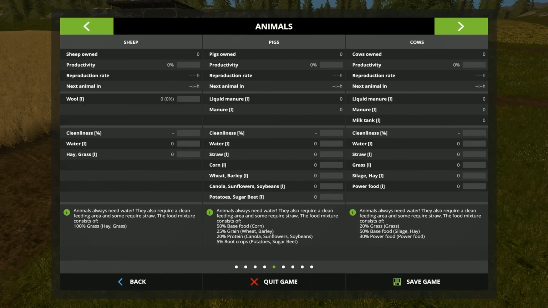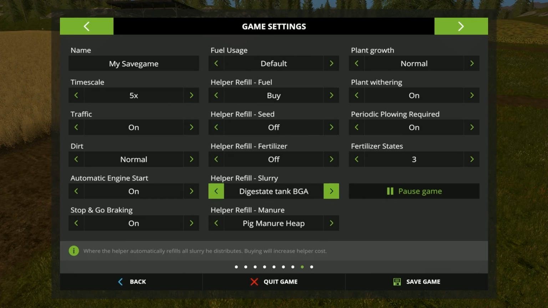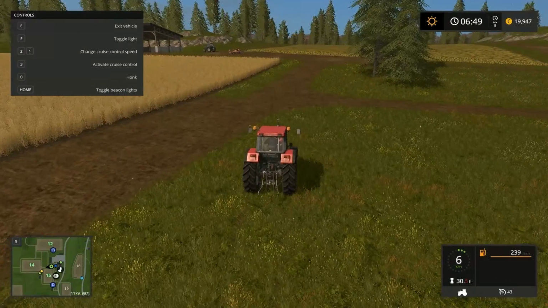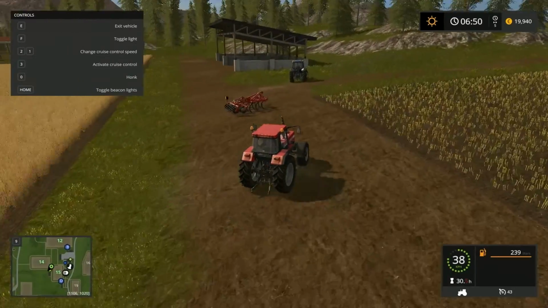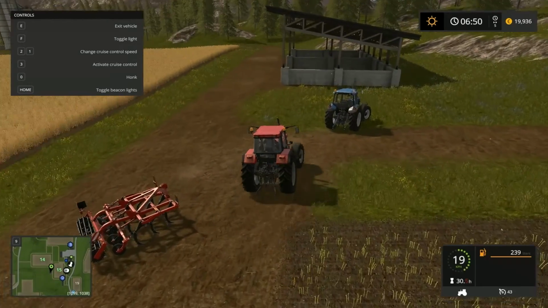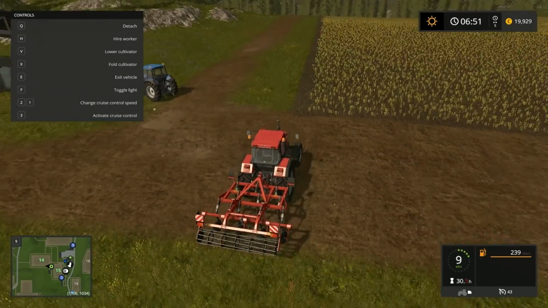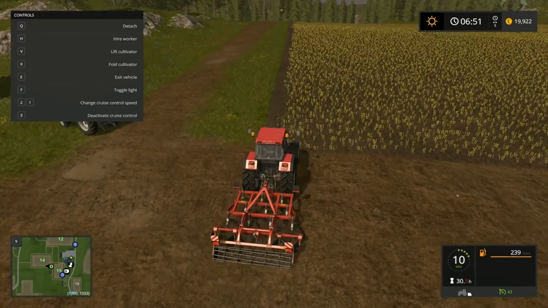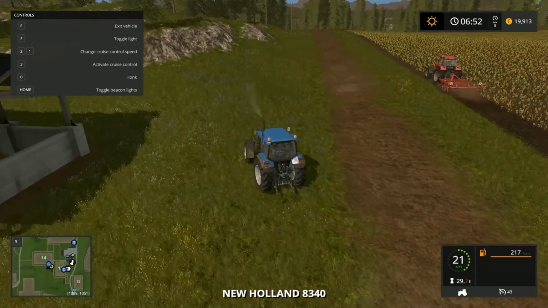And we actually have to change around some settings. So, general, nope, next one, game settings. Helper refill seed, off. Helper refill fuel, on. Fertilizer, off. Slurry, off. Alright, cool. So now what that'll do is it will lower our costs for having people, basically. So now instead of having the workers buy stuff we already have, they will instead refrain from doing that.